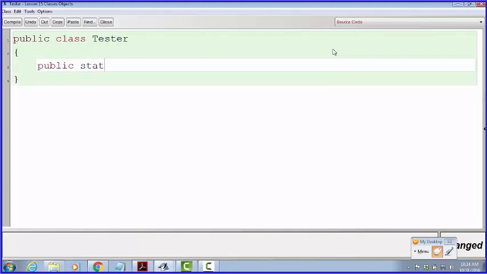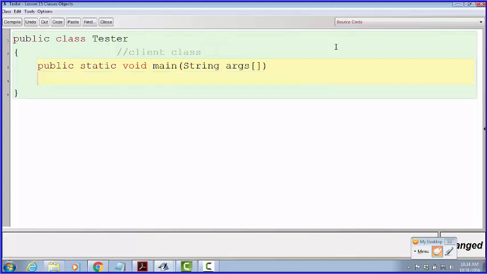So here's where I'm going to say public static void main string args. Now, I've never before used that term client class because we didn't really know there was any other type of class, okay? But when you have a main method executable, you call that a client class. Okay? My other class is just a class. I know that's kind of boring, but that's what it's called.